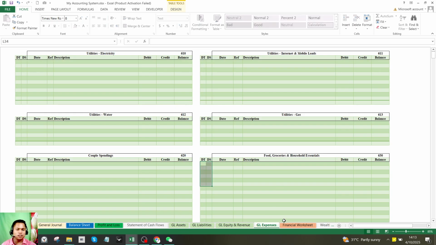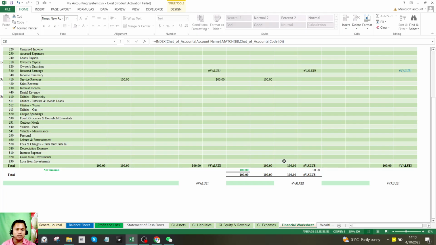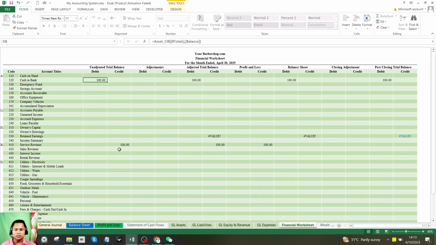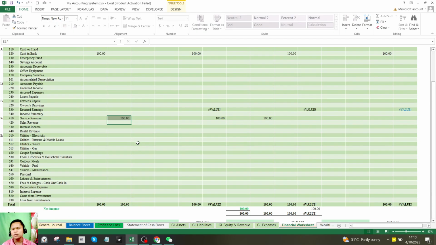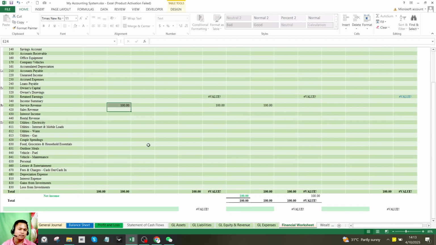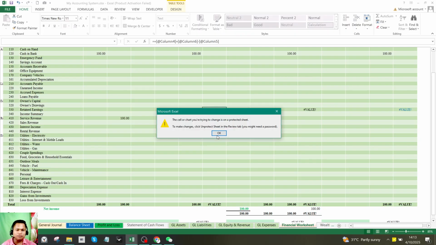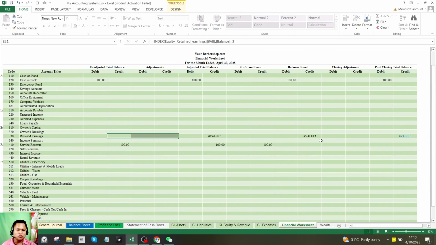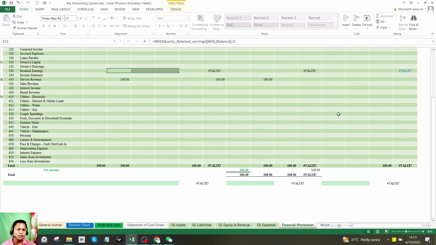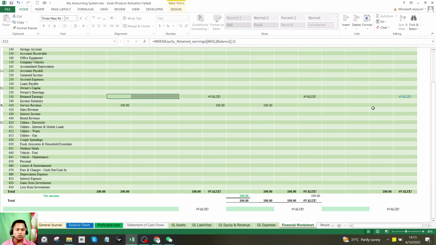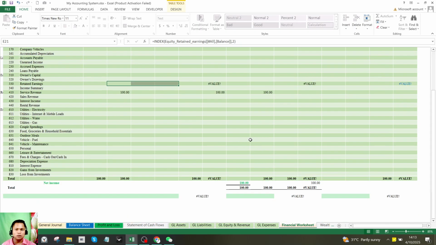Now we don't have any expenses yet, but clearly we can see already here in the financial worksheet that it's already reflecting, right? We don't have any beginning balances, by the way, in today's example. And here, we just say value, value, value. It's because of some incomplete transactions. We don't have a lot of transactions yet, so this is still a bit confusing.